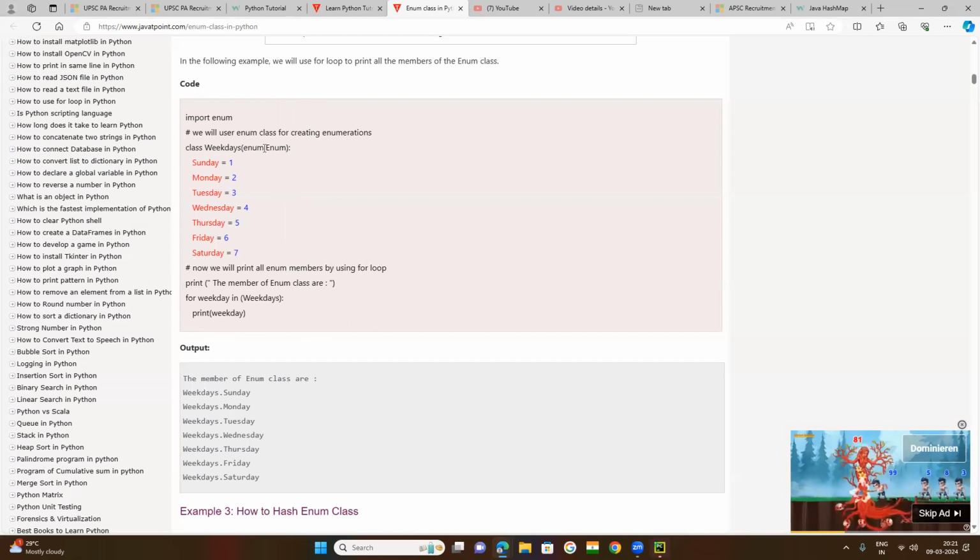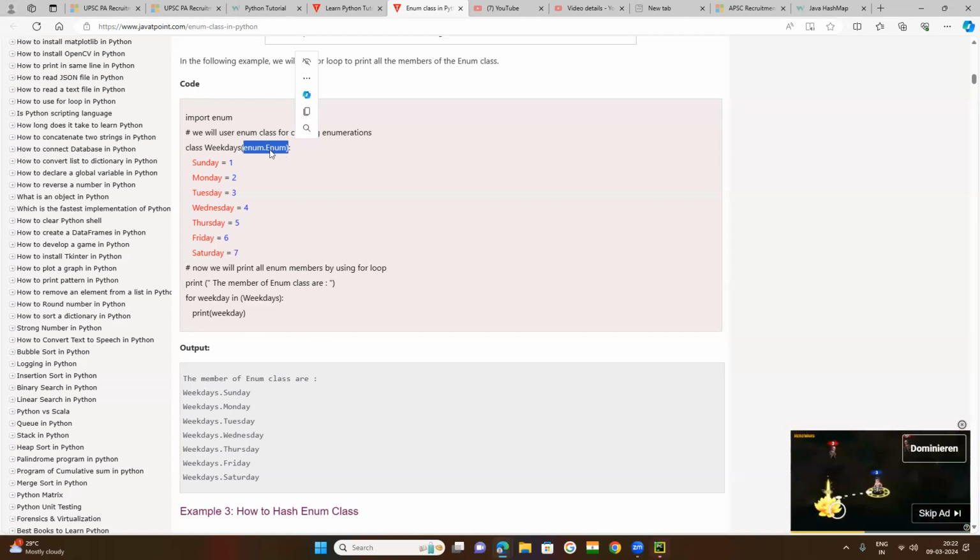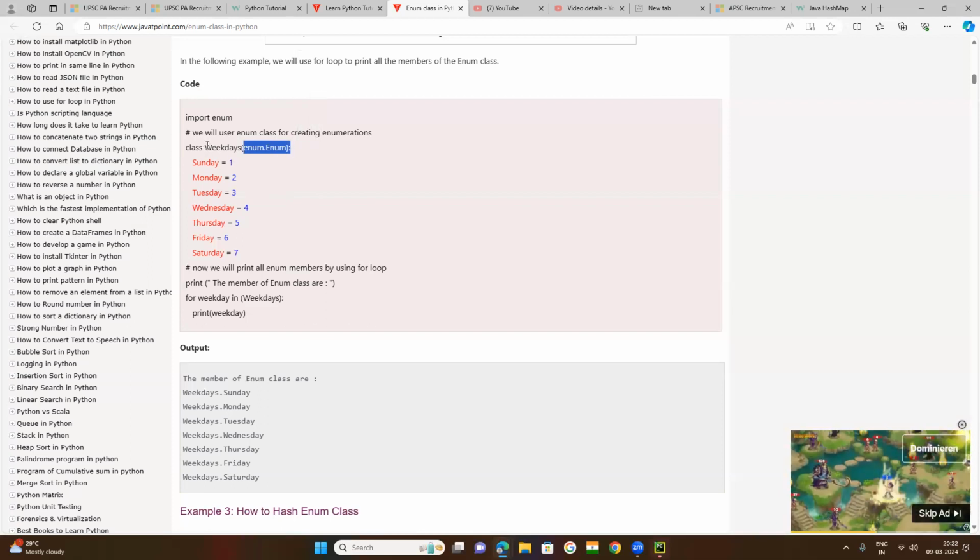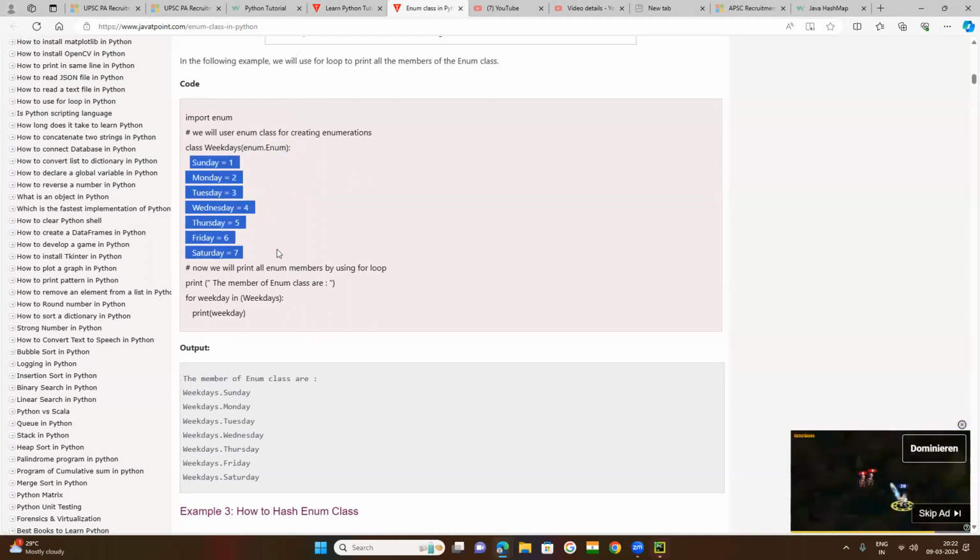Because now it becomes a parent class. So the Weekdays class becomes a child class of the parent class, and inheritance takes place. Inheritance means the Weekdays child class will inherit all the properties from the parent class. Now the Enum class becomes the parent class, and these are the enumerated list values.